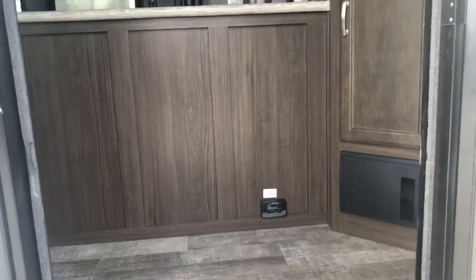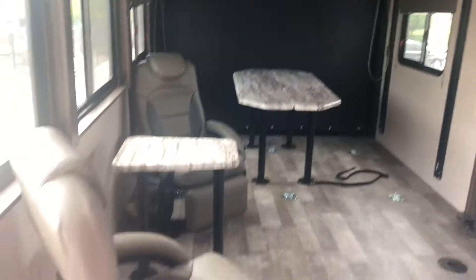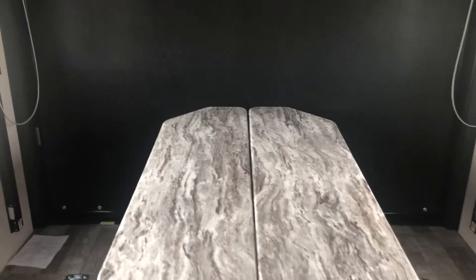As soon as you open up — check it out — this is just gorgeous. I love the flooring and the color combinations. Full countertops for your kitchen, and check out that backsplash — it opens it up and matches the stainless steel appliances. Tons of room and tons of storage. You've got a nice rocker chair, easy chair, a huge flat screen TV that adjusts, a coffee table, two rocker chairs, a portable split table, a couch that folds flat, and power beds that come down.